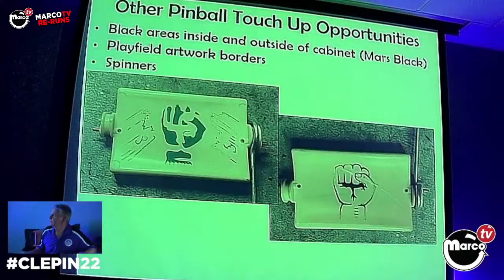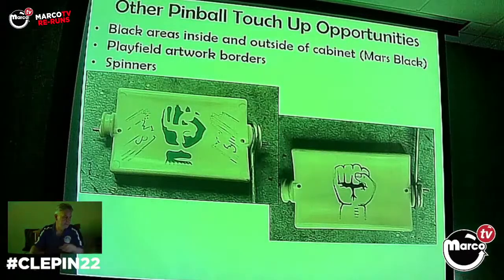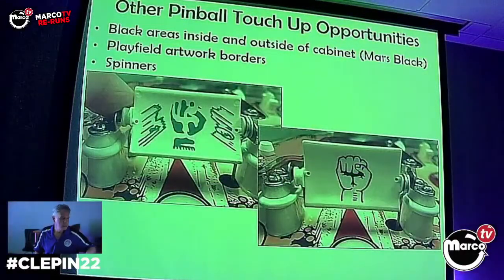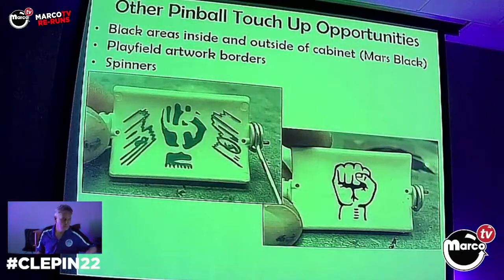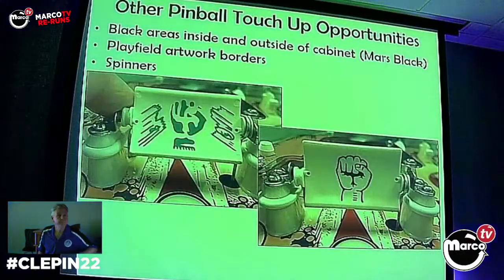Spinners on that same game, these were hot stamped in the day, and they did a process where they stamped them, and they had paint on at the same time, so it would melt in and leave the paint behind, and they just didn't look very good, and I thought I could do better, so I did. You can especially see it over here in the wood and the black on this guy. And then back on the playfield.